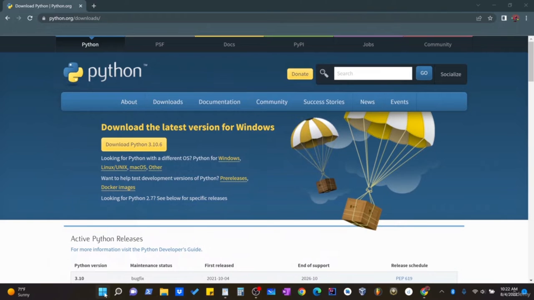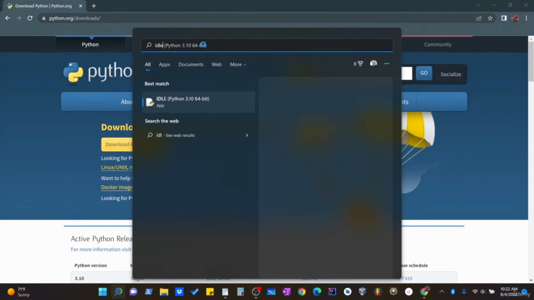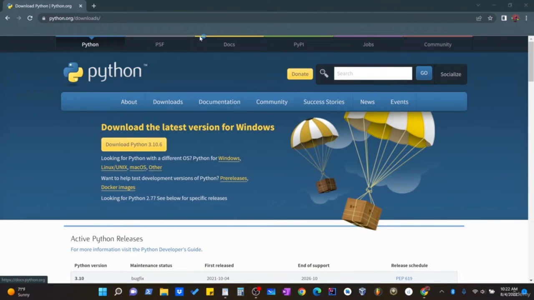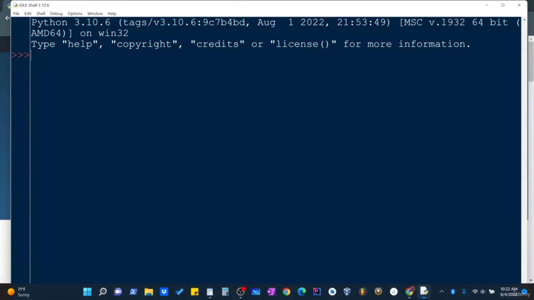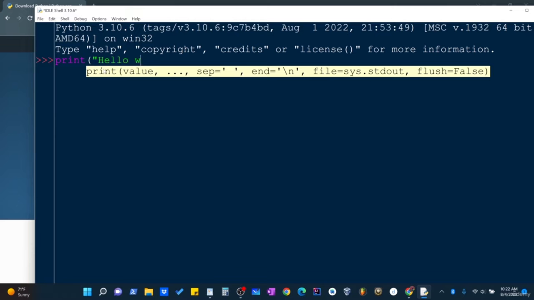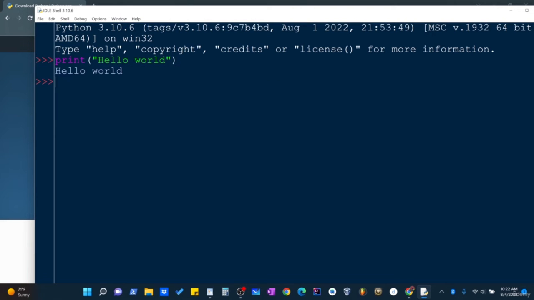And then, just one more thing here. If you go to your programs, if you search IDLE, this is the installed Python IDE that's included here. So this is installed here, and again we can type things like print hello world, and that should work out fine. And you can create new files and then write your scripts and then save them and run them.